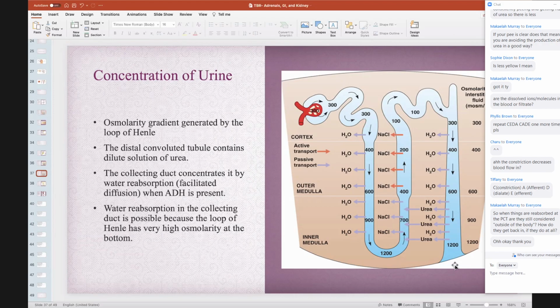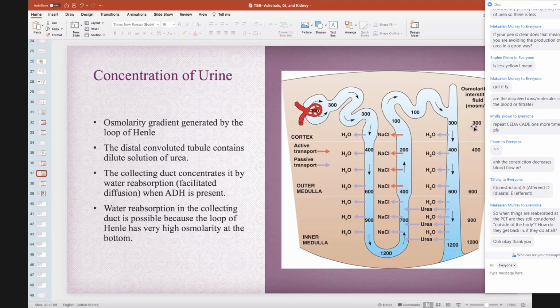So if, let's say, we are super, super hydrated, this filtrate isn't going to be as concentrated. It'll be even more dilute than this. We'll have less sodium to shuttle out. We'll just have more water. And if we have less sodium available to shuttle out, we're going to create a more dilute interstitial space. And if we have a dilute interstitial space, we can't concentrate the urine at the very end because the water won't be able to get as concentrated here at the very bottom. So that's why our urine becomes lighter and more watery, because if we're super, super hydrated, we have a hard time generating this concentration gradient.